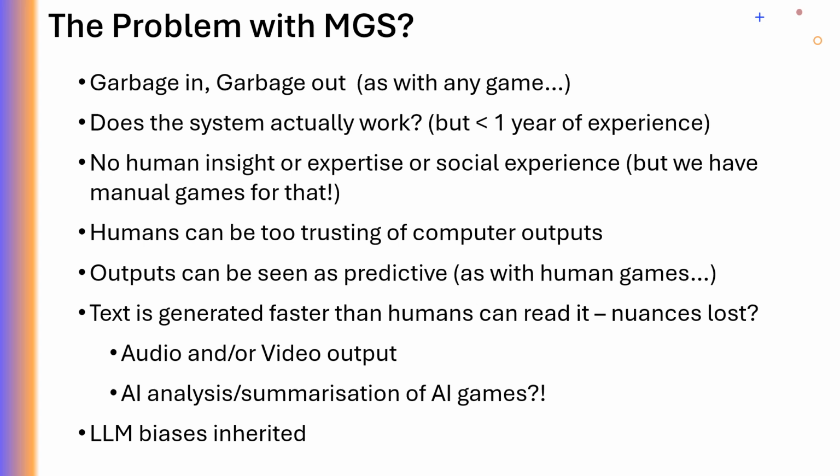One of the things that I found, and you'll probably see it if you look at the link to the transcript, is the system unfortunately generates text probably far faster than I can be bothered to read it. So fairly quickly you start asking the system to give you a summary of the turns rather than a blow-by-blow account of the turns. And so potentially you're losing a lot of nuances that may be there in the game.